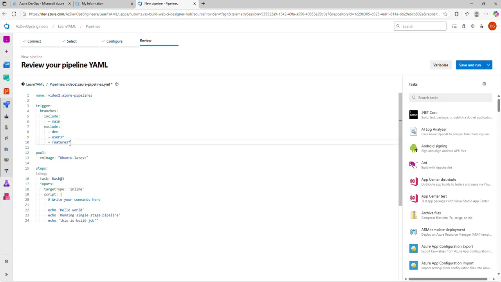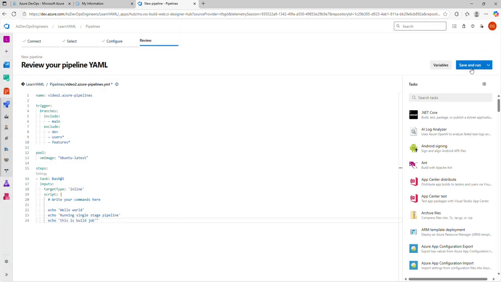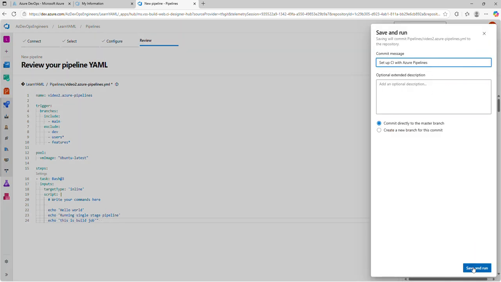Okay. So a branch will be created like feature slash November 2025, 26, 27, like that, right? So based on that, that branch will not be included whenever there is a change in that file. So this pipeline will not trigger. I'm excluding it. Okay, so this is written now. What I have to do is, I don't have any variable. I can save it, and let's save and run as well. Okay, save it.